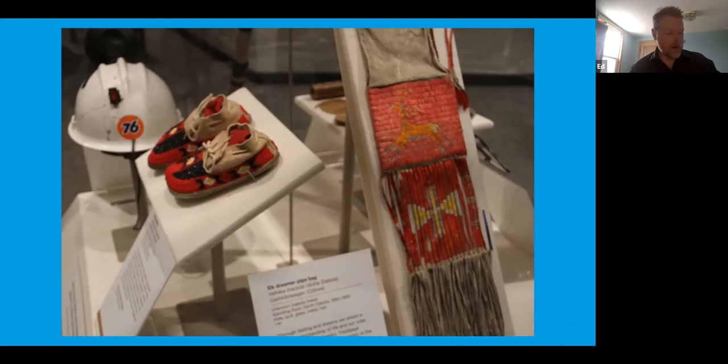And we have community curated cases too, where artists and community members generously provided objects of their own to put into the exhibit to discuss various things that are important to them. Some of the objects in this case include a pair of beaded moccasins made by Ramona Stately for one of her children, spear fishing gear provided by Jason Bissonnette from Le Coup d'Orée, and the beaded pipe bag that you see in this image, which is actually from our collection.